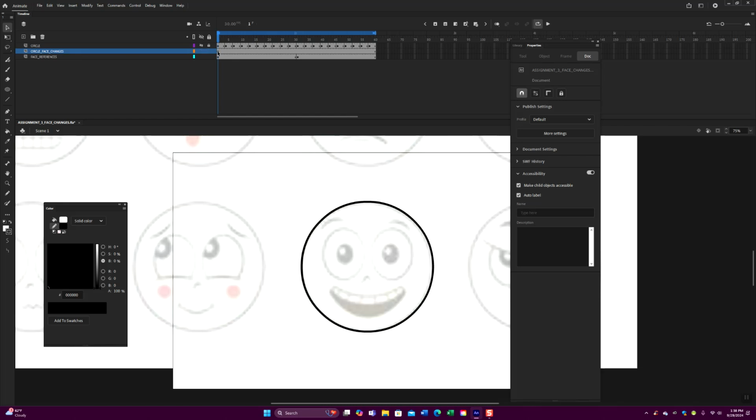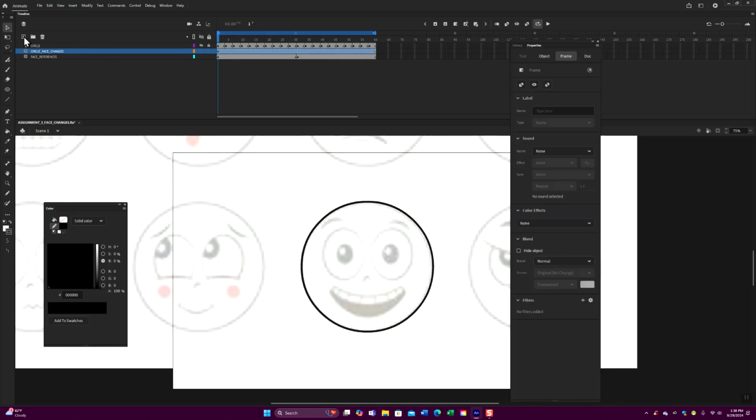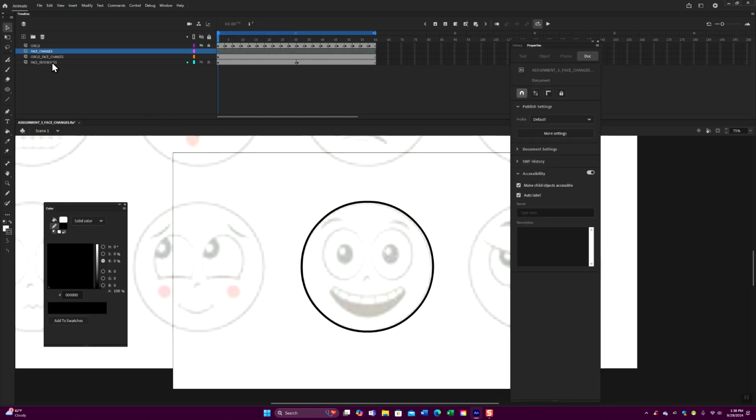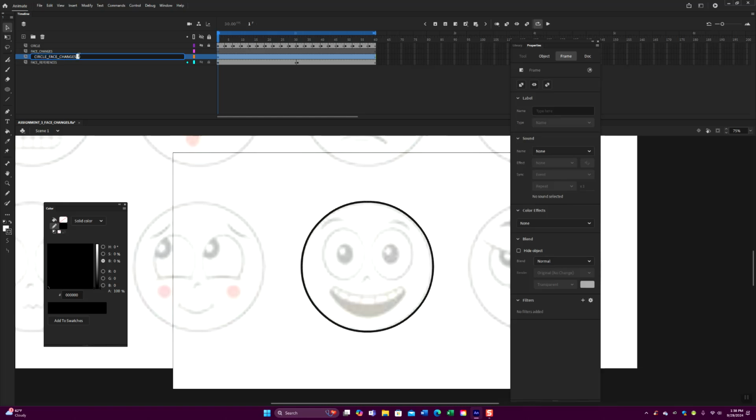And then I'm going to create another layer, and I'm going to call that face changes. So here's circle, which I'm going to just call that circle.